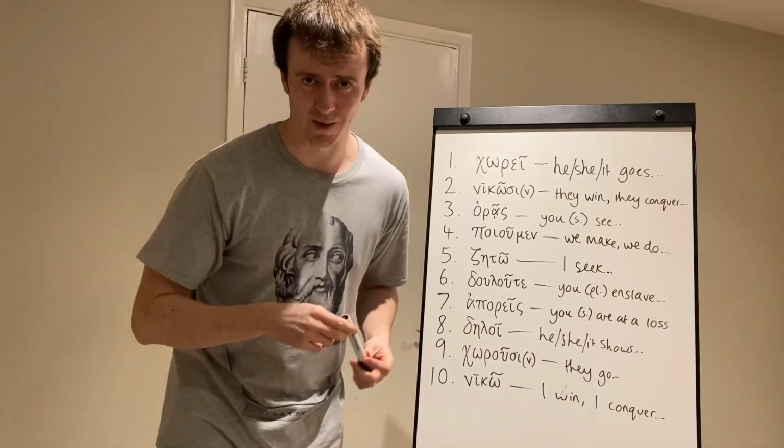Another example is the verb pneo, which means I breathe. In the first person singular, you would find it as pneo, uncontracted. However, in the second person singular, pneeis, you would find it as pneis, contracted. So there are some exceptions to these rules of contraction, even within Attic Greek. But for the most part, in fact, in the overwhelming majority of cases in Attic Greek, these rules of contraction do apply. But alas, we are now out of time.